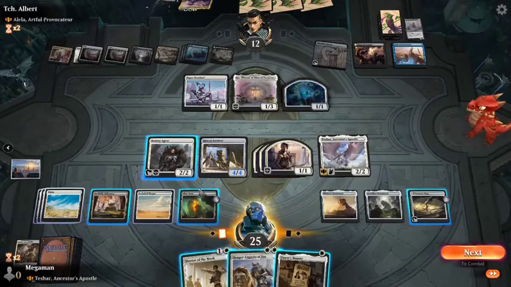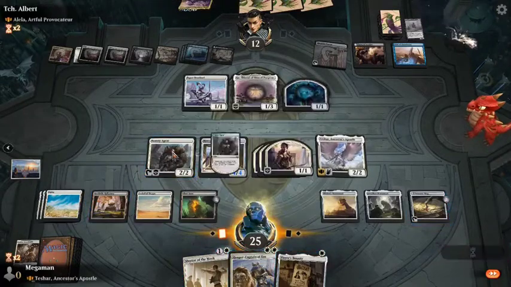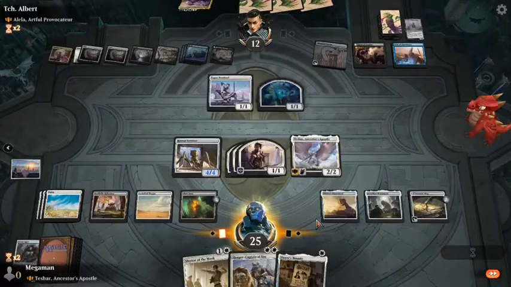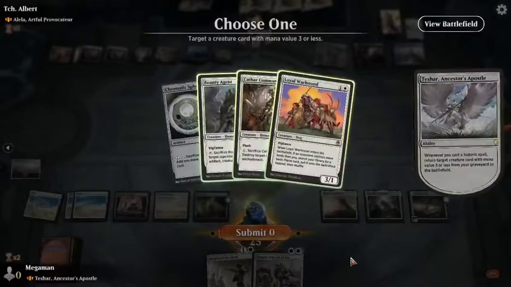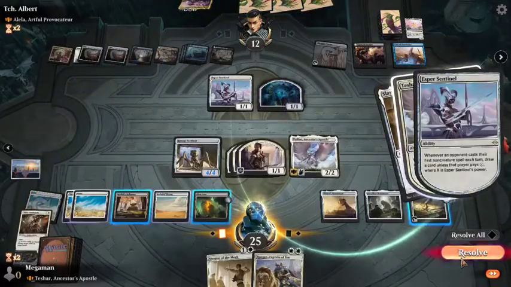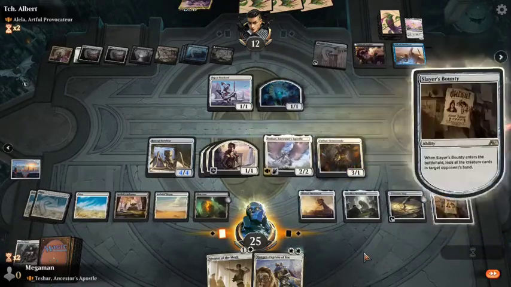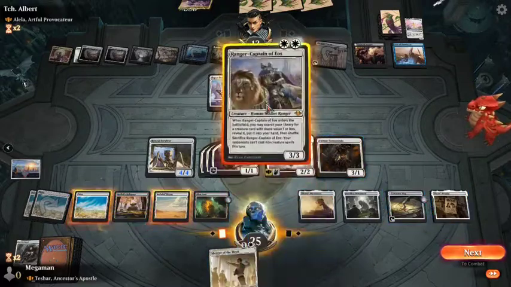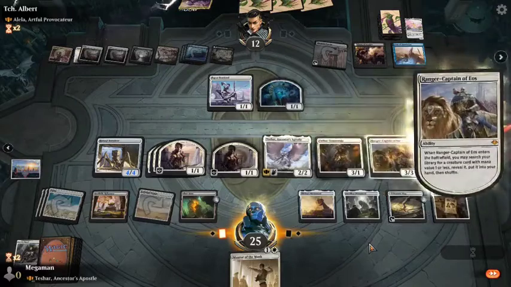So we're going to have a pretty interesting turn here. So we're going to go ahead and pop this. Play this. We'll go grab this guy. Yeah, auto pay. That's fine. And then we'll play this. Make more dudes.